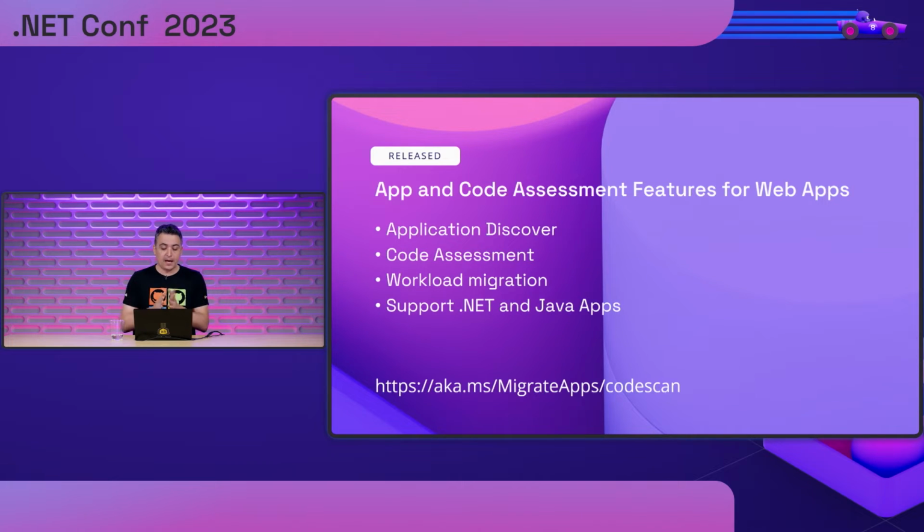And you can do this with the AppCat tool across both Java and .NET. There's also static code analysis that will assess your application and give you pointers for things that you'll have to change if you're moving to the cloud. An example of that is, if you're talking to a local database, you're going to have to change that to talk to a database that's in the cloud. Or if you're using something like Windows Auth that doesn't necessarily work on the cloud, you might need to change that to something else. So you have discovery of the application, assessment with clear indications of what are the things that you need to change to make that app compatible with the cloud.